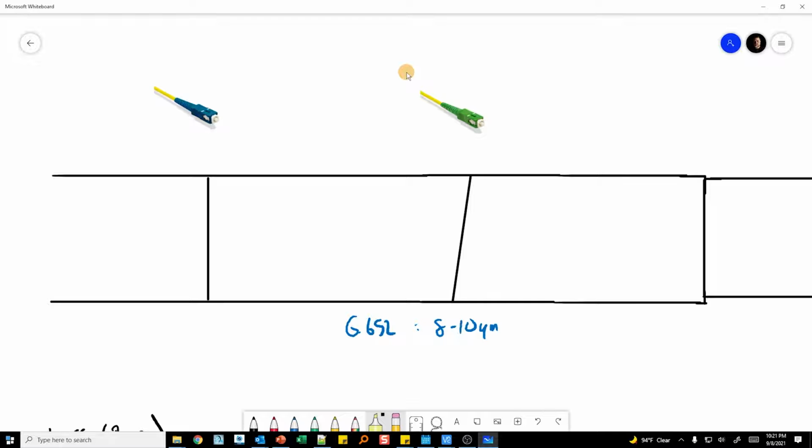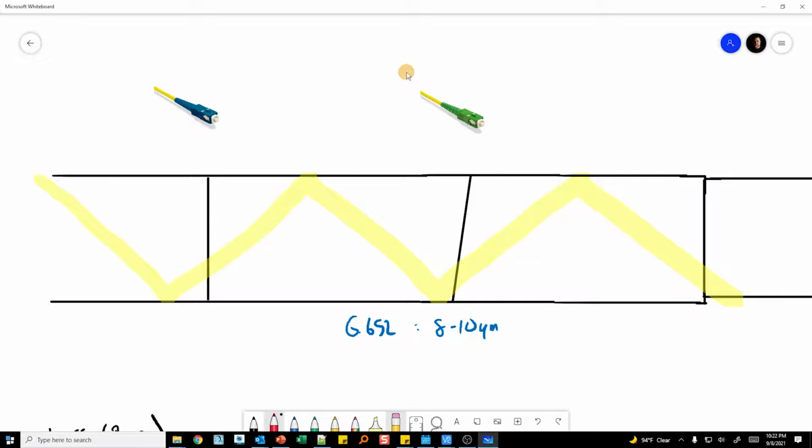But essentially what we do is we inject light at a specific angle and it reflects off of the cladding. This middle section here is the fiber, and wrapped around this is the cladding. Again, I say wrapped, but it's really melted together. The cladding has different optical properties, a different index of refraction, so it maintains the signal within the core, and it also protects the core. Those are some of the functions of the cladding.